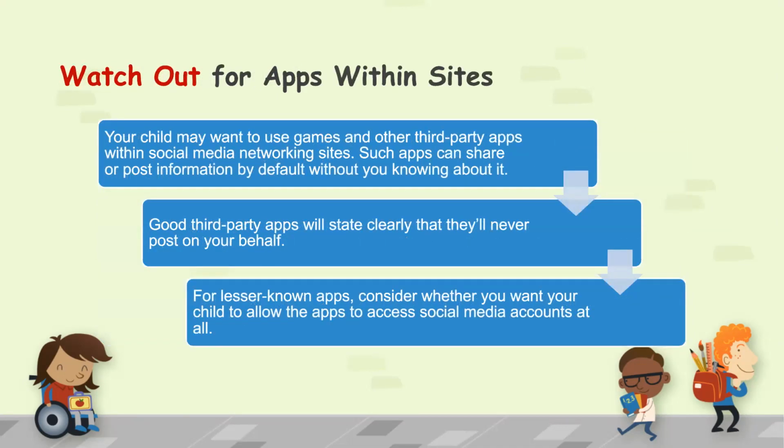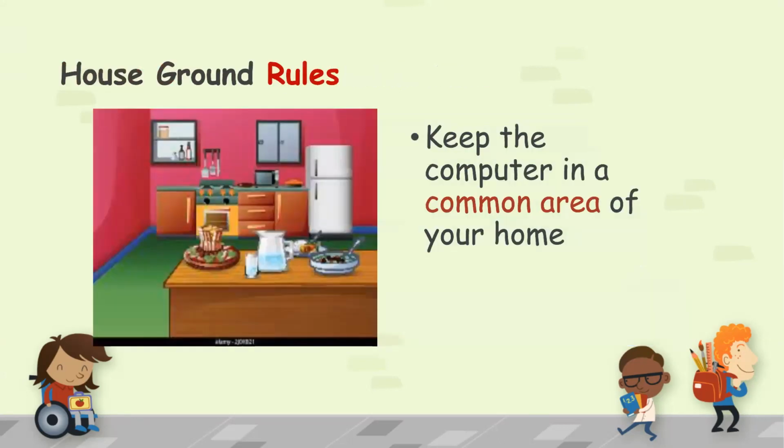Your child may want to use games and other third-party apps within social media networking sites. Such apps can share or post information by default without you even knowing about it. Good third-party apps will state clearly that they'll never post on your behalf. For lesser-known apps, consider whether you want your child to allow the apps to access social media accounts at all.